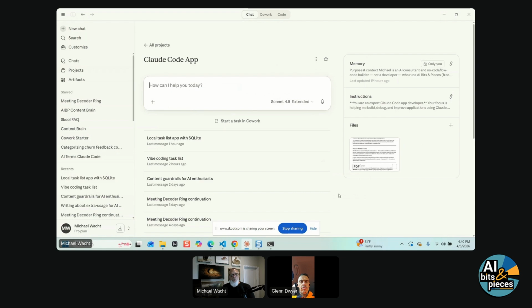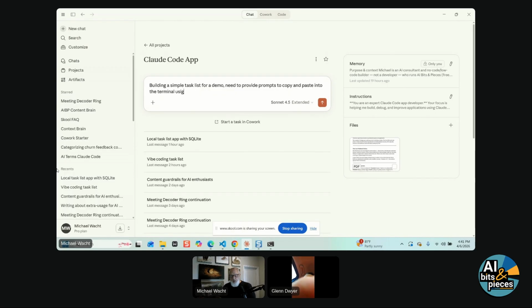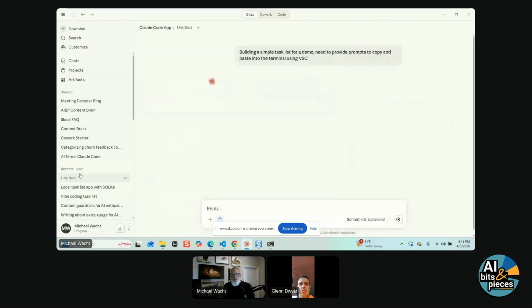Okay. So I'm just going to start from scratch, building a simple task list for a demo. Need to provide prompts to copy and paste into the terminal using VSC. So we're going to vibe code our way through today. In sessions 2 and 3, we're going to do far more planning than what we're doing here.